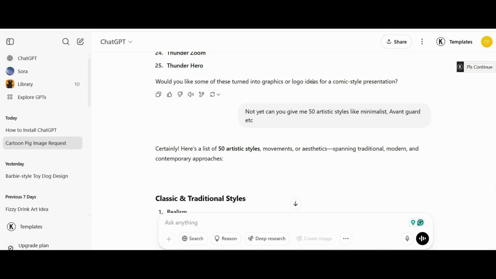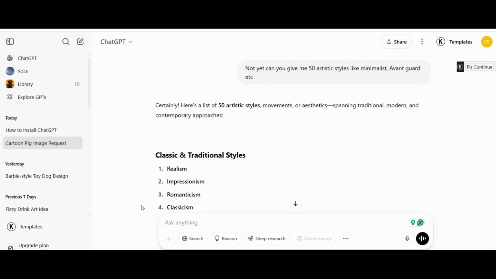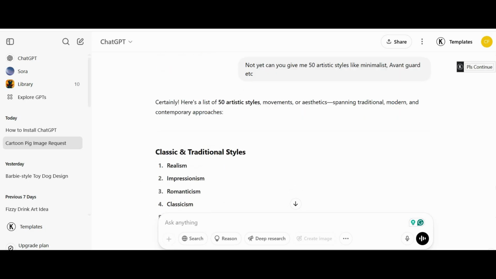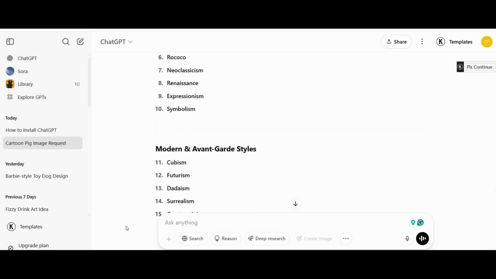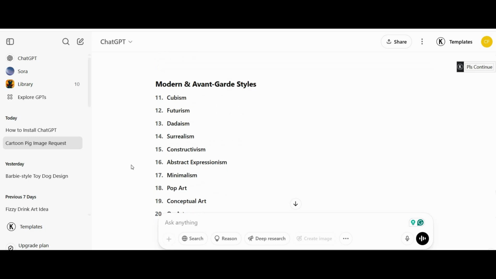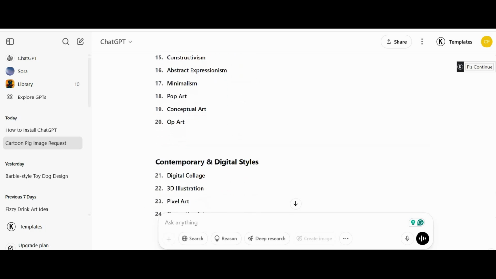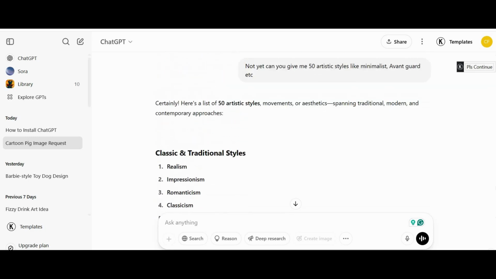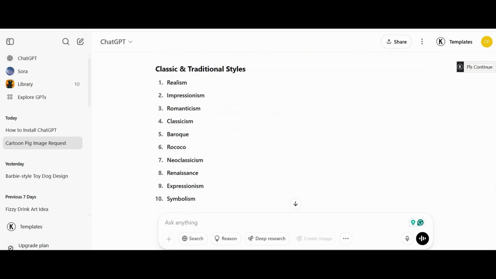So it said, would you like to turn these into graphics or logos? And I said, no, not yet. Give me some artistic styles like minimalist, avant-garde, etc. So you can just kind of go all over the place. You don't have to stay in one lane. I mean, I'm all over the place here, you can see. So it gave me tons of artistic styles.